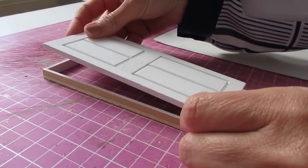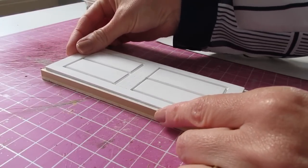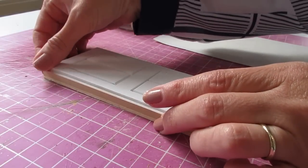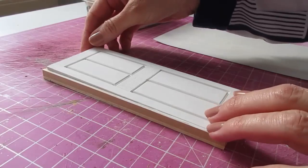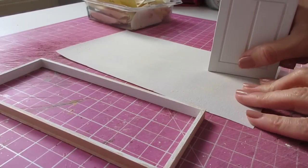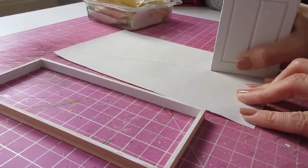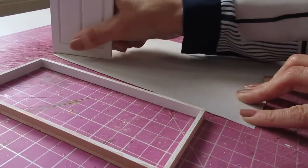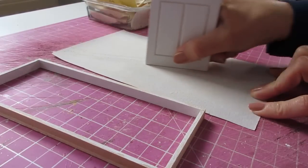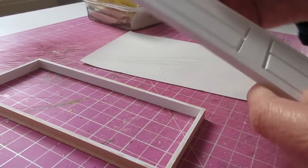I'm now going to try and fit this into the frame to find out where I actually need to sand. So I think it's fine widthways, it's just a little bit tight at the top and bottom. So I'm just going to sand along the top and bottom, just on my desk like that, so that I'm getting a nice flat top and bottom. I'm just going along in the one direction, and I'll just do three sweeps each side, and then try again.